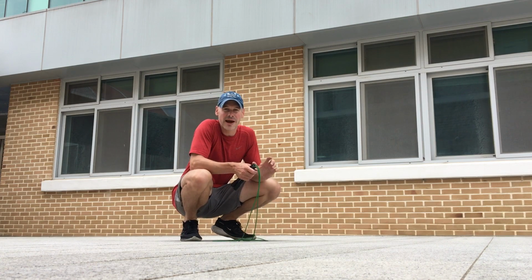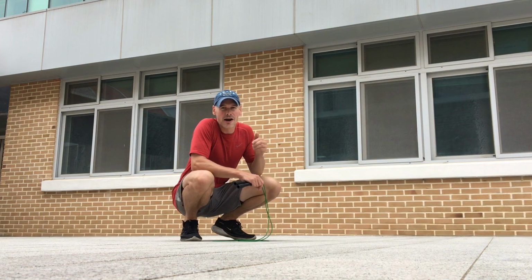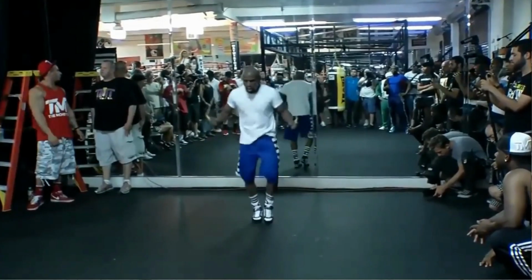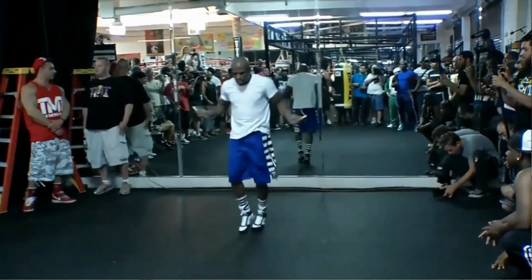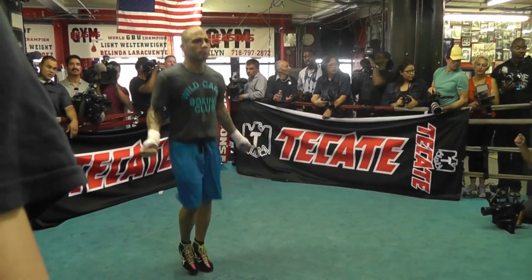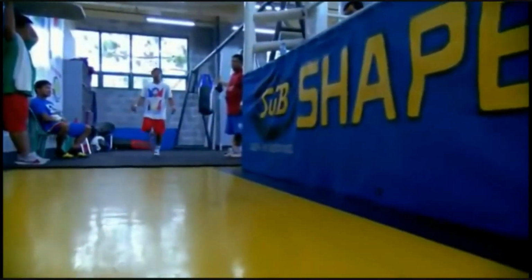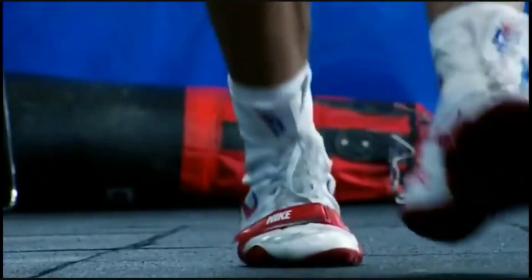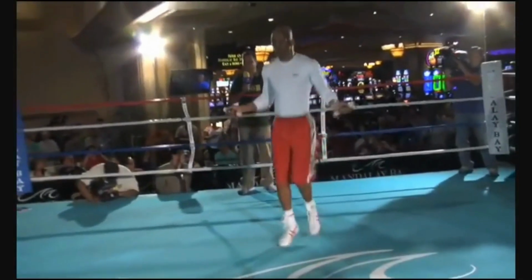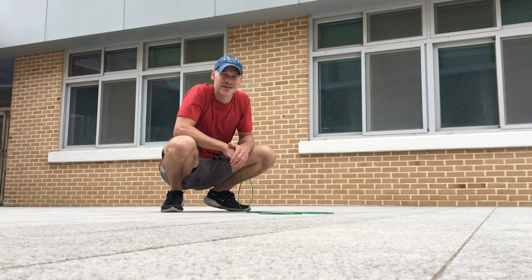When I think back to when I started jumping rope, I often tried to emulate boxers. Muhammad Ali, of course, Floyd Mayweather. I used to love, and I still love, the Puerto Rican former boxer Miguel Cotto. I loved his footwork. Manny Pacquiao, I loved his can-can jump. Gennady Golovkin, I liked his boxer steps. Bernard Hopkins, I loved his toe taps, for example. Sugar Ray Robinson, I just used to love how he danced around with a jump rope.